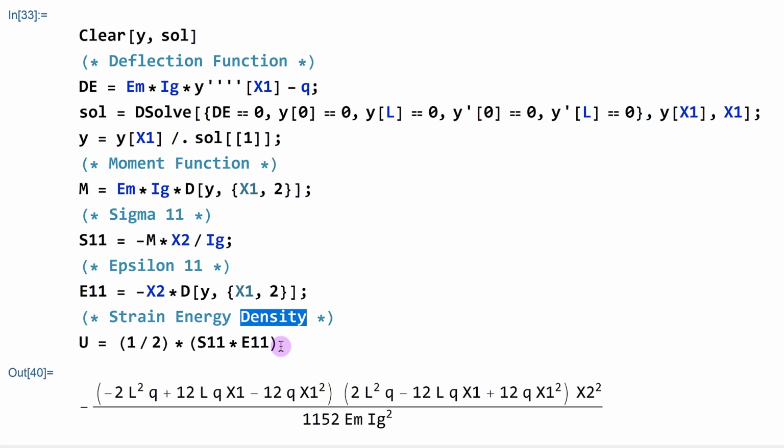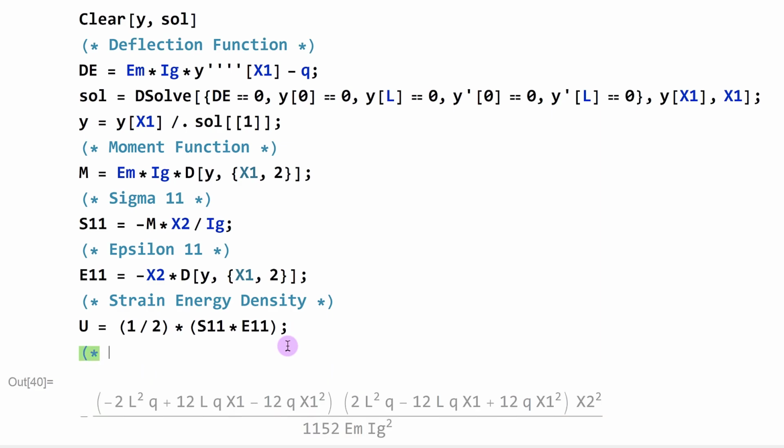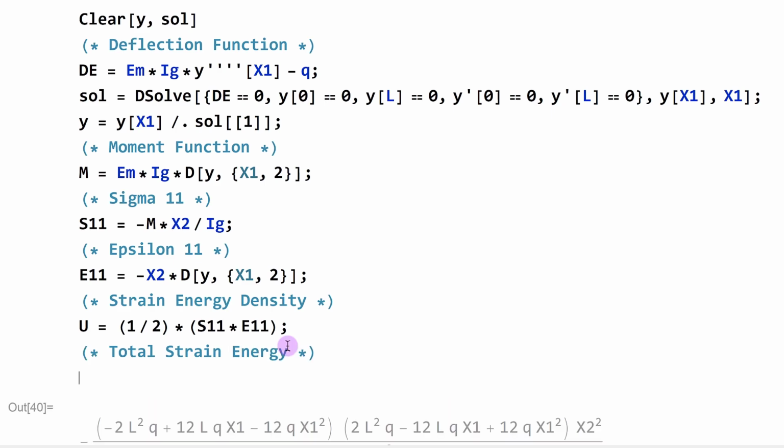So again, when we're trying to find that total strain energy, it's very simple if we have the strain energy density, but it's not equal to the strain energy density. If we look at the equation on the screen, we can see that we can find that total strain energy by simply integrating our strain energy density. So what I'm going to do is I'm going to suppress that. I'm going to come down, and our last section will be the total strain energy, which will be kind of the last part to this question. And we know that the total strain energy, which is what I just define as simply TSE, is the integral of that strain energy density.